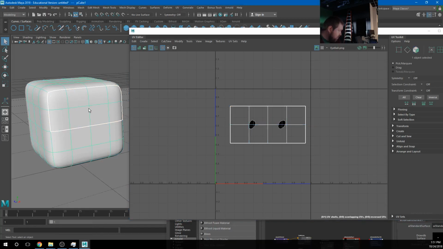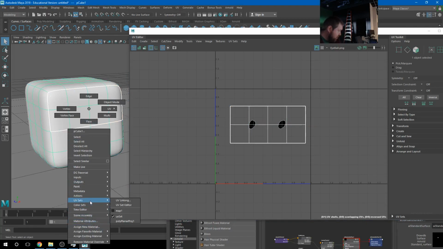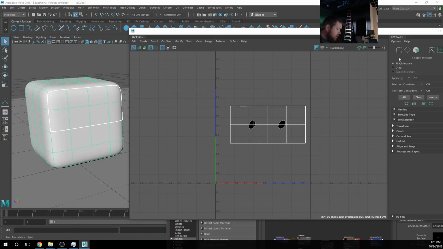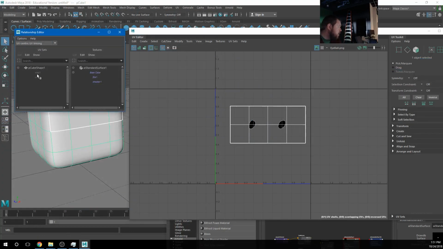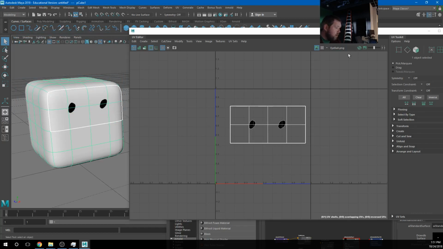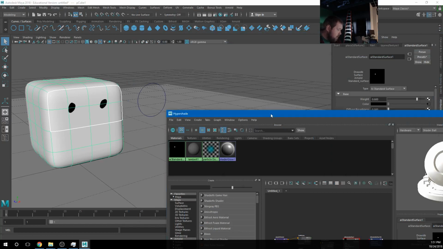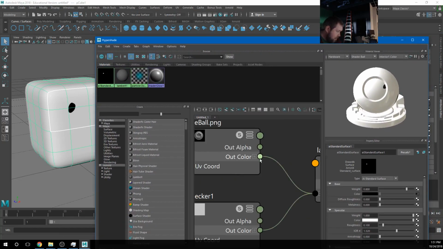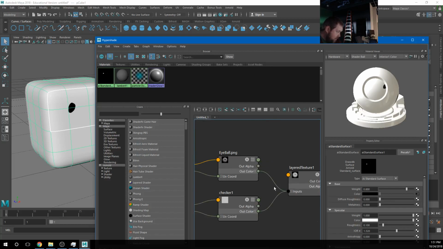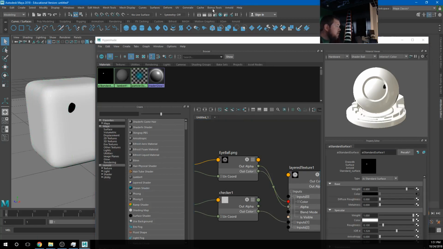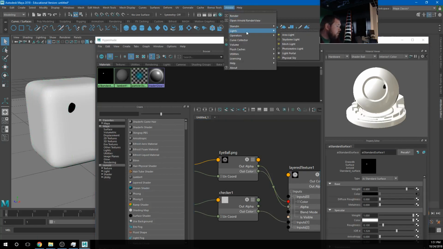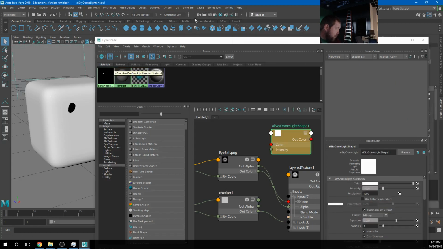And again, object mode, UV sets, UV linking. So that one, apply to that one. And of course, I need to map my out alpha for my eyeball into actual alpha. So what that should mean now is, at least for the eye part, we are back up and going.